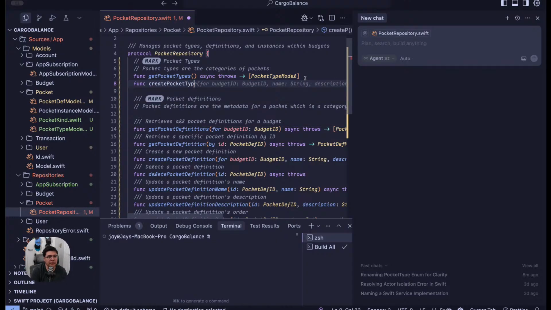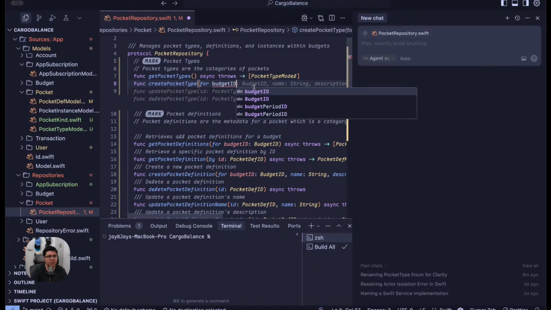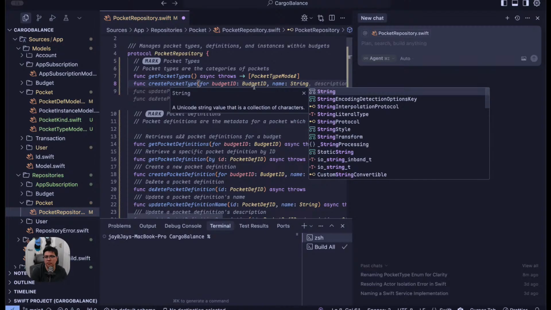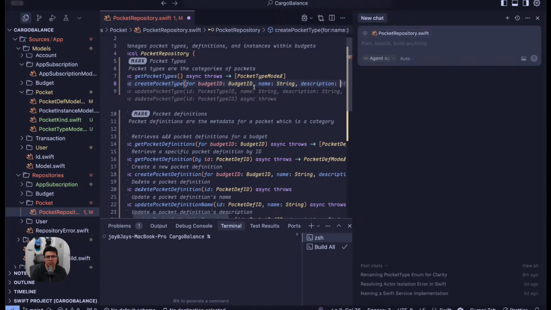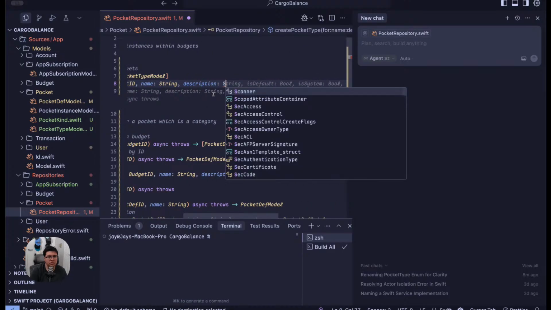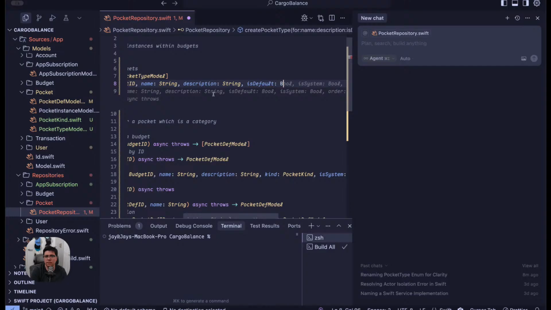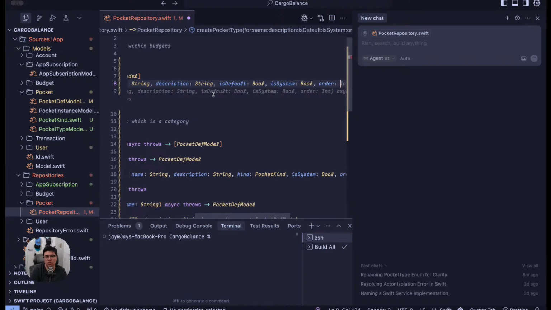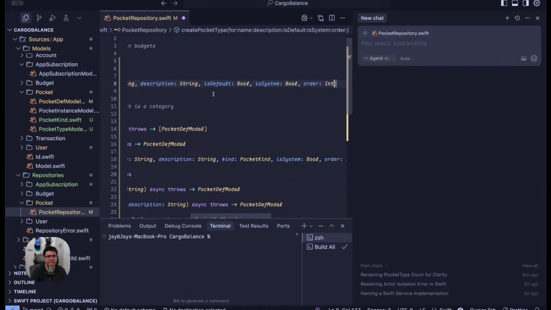We want to create a pocket type. Pocket types exist on a budget level. Name. String is default. Is system. Order.